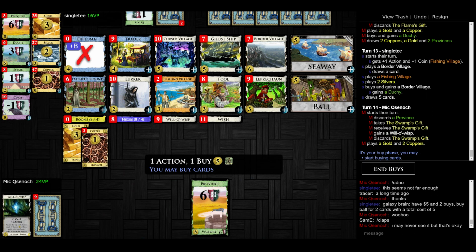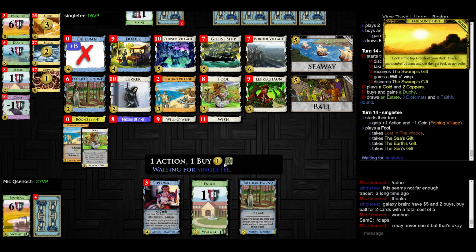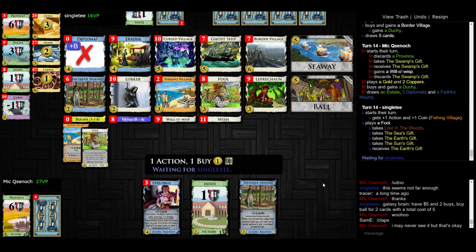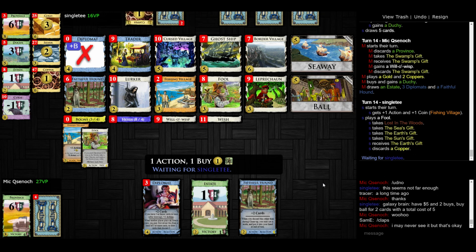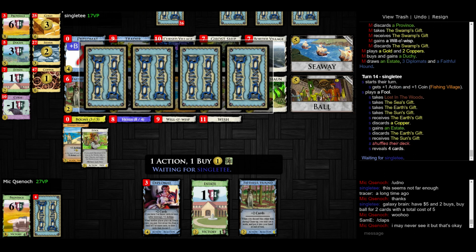I'm getting will-o-wisps. They're not that good for my deck. Oh, here are all the diplomats. Found them. This time I'll remember the dog trick if he plays Ghost Ship. I'm afraid this turn won't actually be all that good either without him playing a Ghost Ship for me to react to.